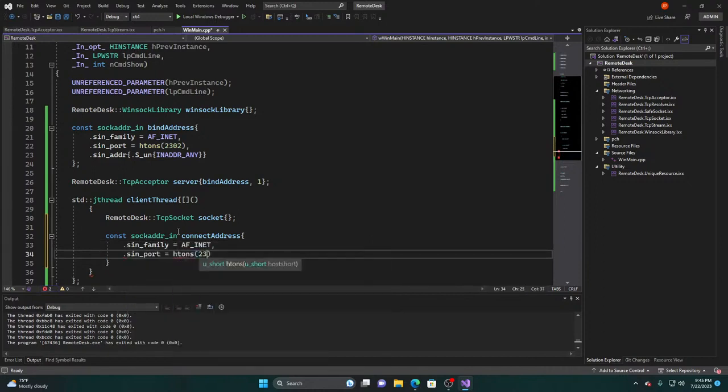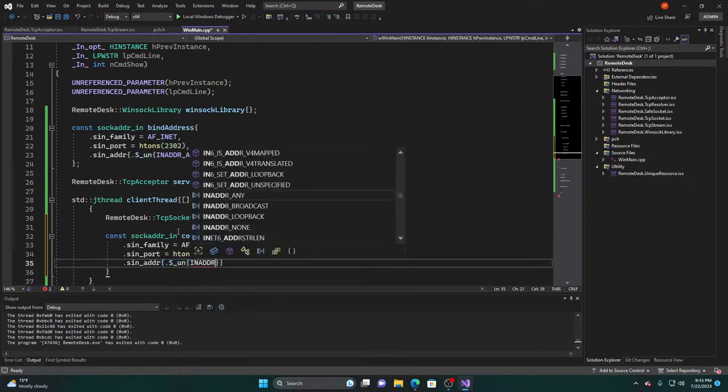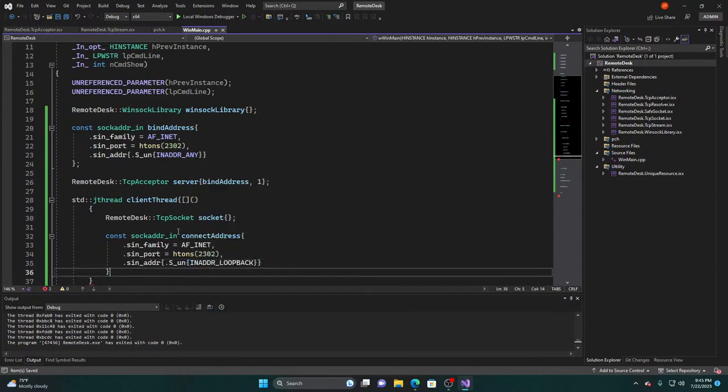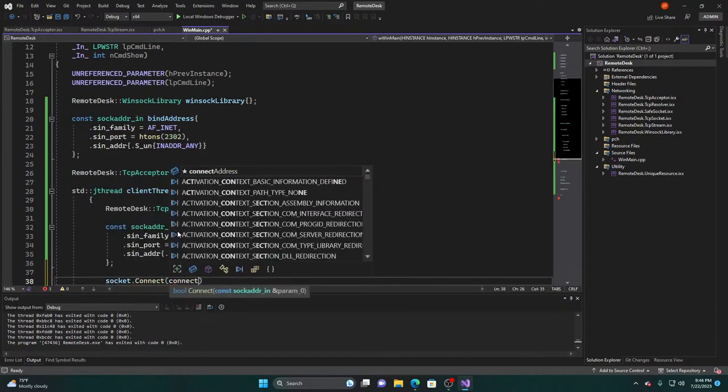Port is htons 2302. That's the one we want to connect to. Dot address dot UN. So again, we do it like this. And we simply are going to set that to in address loopback, which is the local address. So in address loopback. Socket.connect to the connect address.